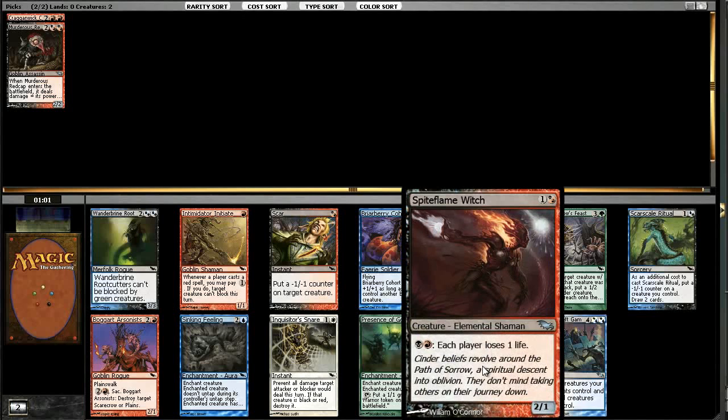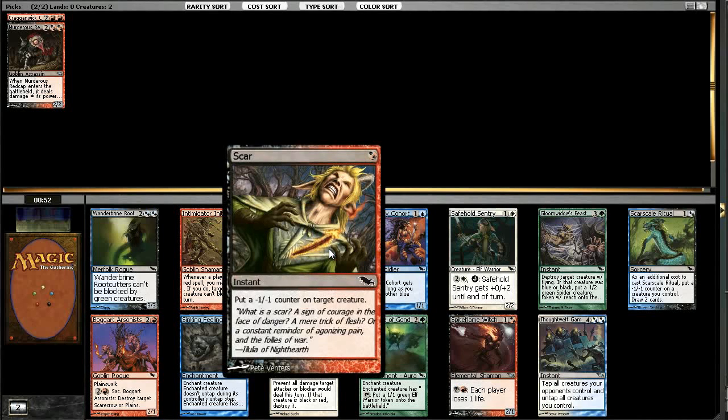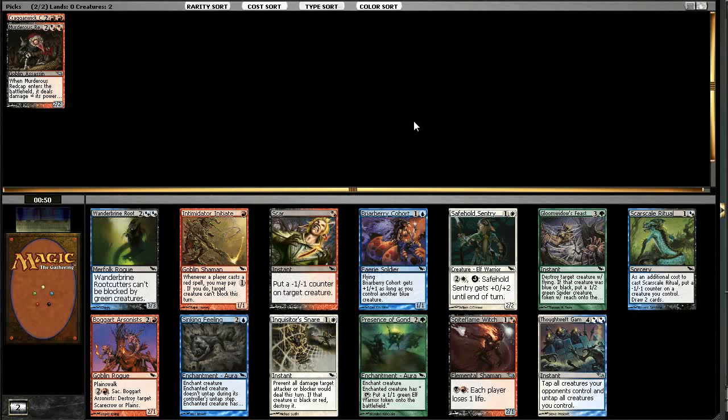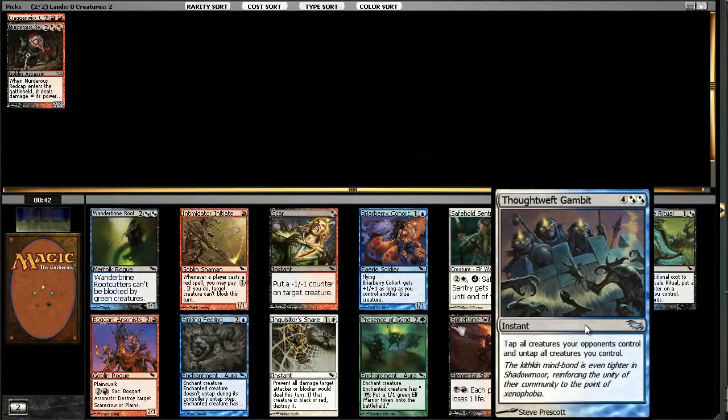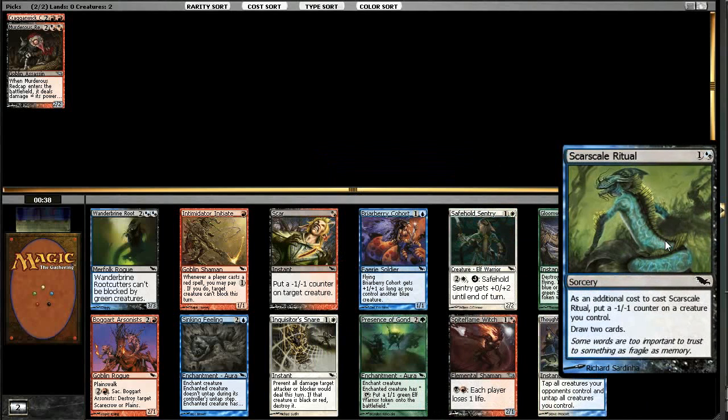Spiteflame Witch. Each player loses 1 life. Well, that seems pretty good. Presence of Gond. I remember some combos with that. That was kind of sweet. Scar. Scar does stuff. I remember that. See, so we're right now red. We could be red-blue. I could take Briarberry Cohort, and we could go into that. Nah, that one didn't seem that great, I don't think.